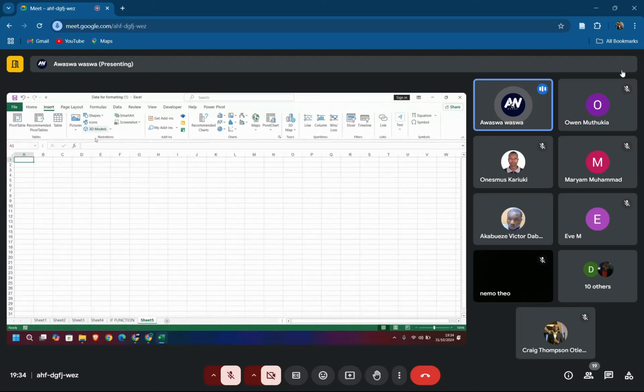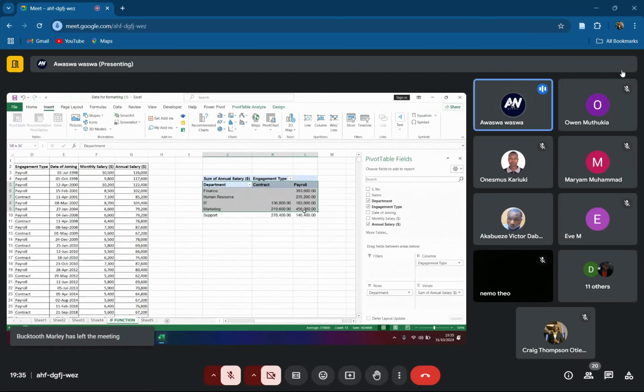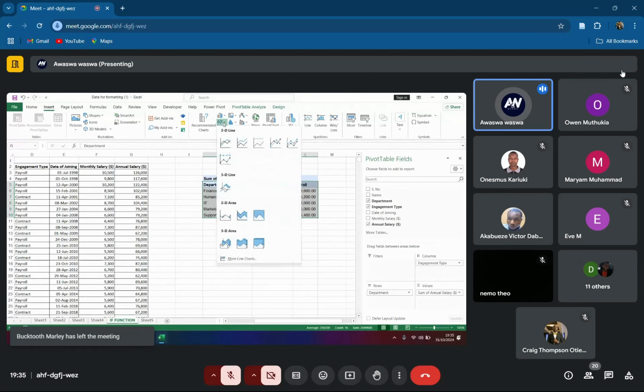And then we have add-ins here. I don't think there's anywhere I've ever used that. So the most important thing on this insert that we'll look at is the charts. There are different charts that are usually here. When you are creating charts, the disclaimer that I will put is don't use the 3Ds because they look fancy. Use something simple, something that can be understood by maybe the end user. It depends on who the end user is.